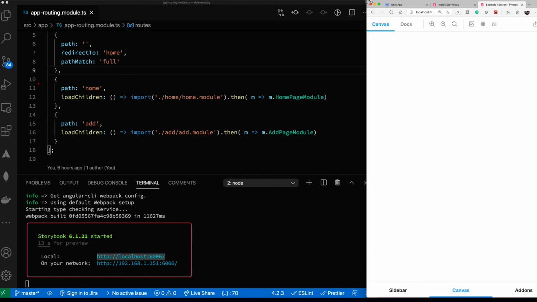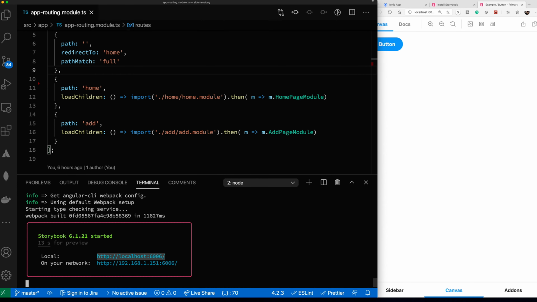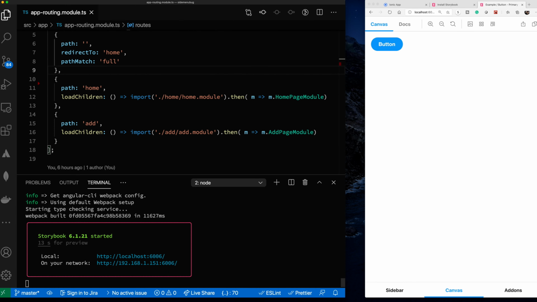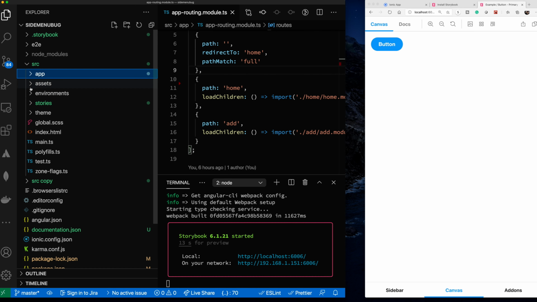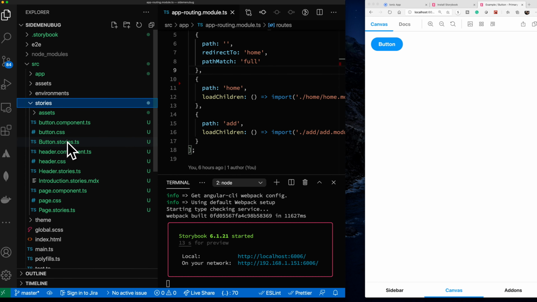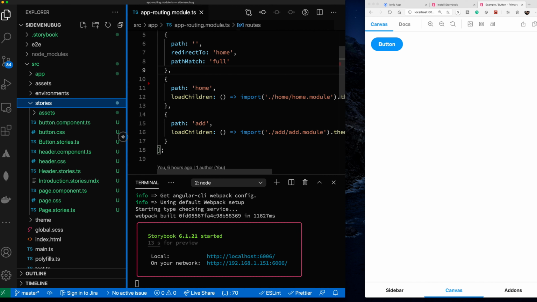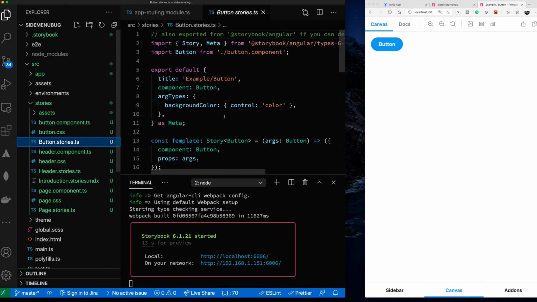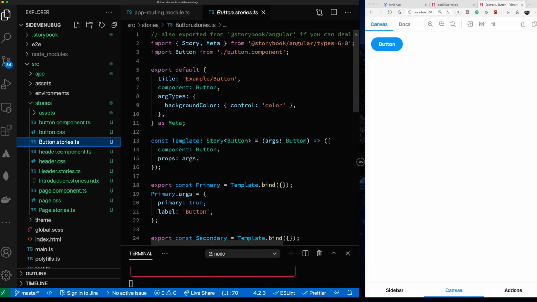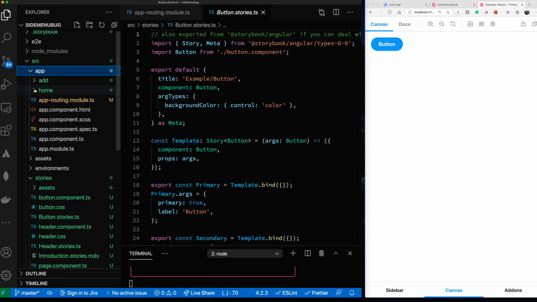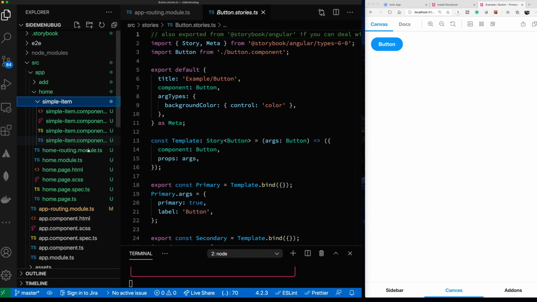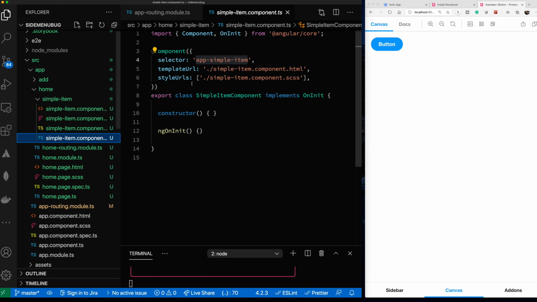What I like to do is just leverage what we're already given. If you take a look inside of your source folder and you look inside of stories, they've already given you some sample stories here. They lay out how things are supposed to work. So if you look at the button stories, you have a basic one, and I'm going to take this first button one and use it for my component. My simple item component is going to be the first one we're going to do. So that's the test. We're going to take this one.